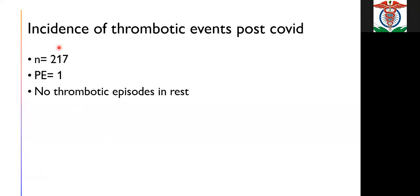So in our 217 patients, which we saw post-COVID, only this patient had a pulmonary embolism documented, and no other patient had any thrombotic episode. So this is a very rare case. Probably the hype of thromboembolism in mild to moderate patients, at least, is a little hyped scenario, I feel, and it's not seen in our patients so much. Only a few percent are probably seen, but this is seen in other cases of sepsis or ICU admissions also. So we don't know whether it is COVID giving more thrombotic episodes, or it is because of the critical care illness giving thrombotic episodes. But the incidence is very low in our cohort.